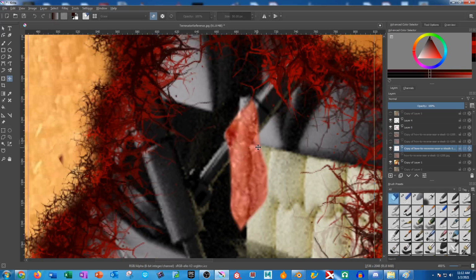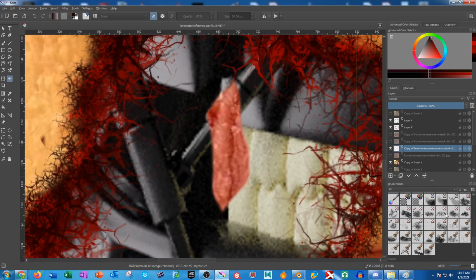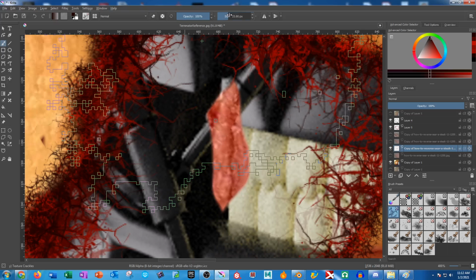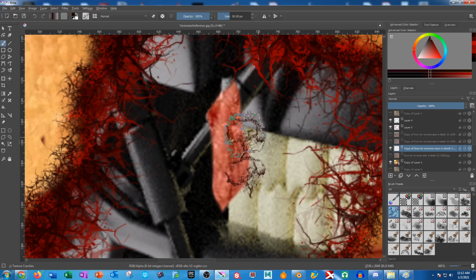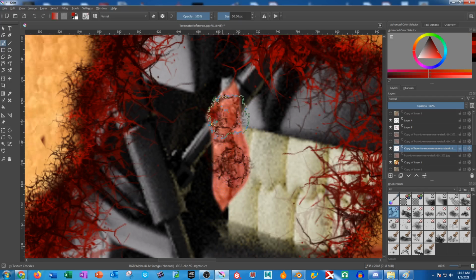And we are going to start adding in some of these effects. So we have this little paintbrush right here. I'm actually going to set this down to 50, I think. That should work. Yeah, it should work. So, oh, you bastard. There we go. Going to add that. I'm actually going to lower it to 25 so I can add some of these little details. I'm going to go to a darker tint.